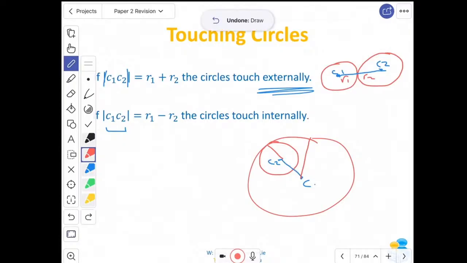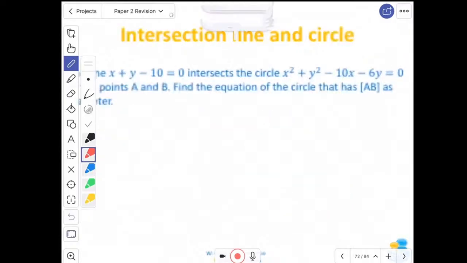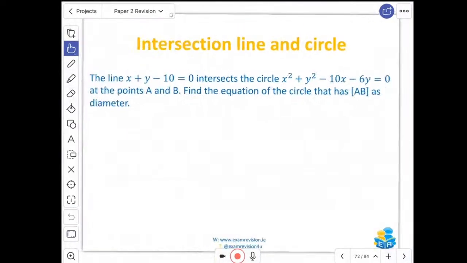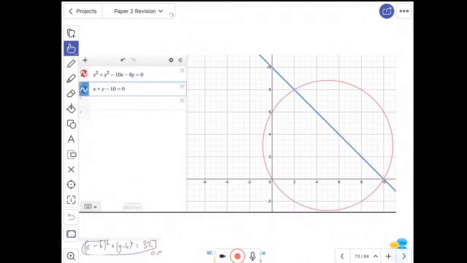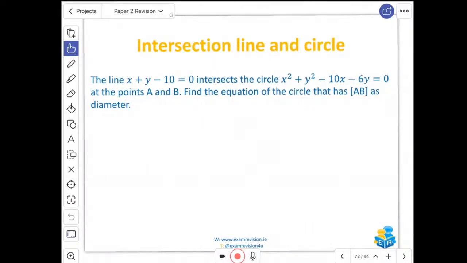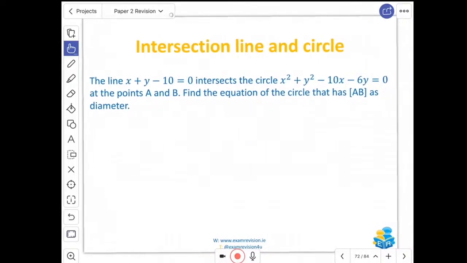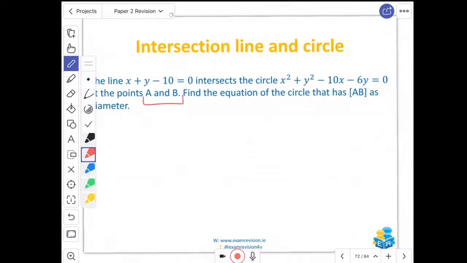The next one is if you're being asked to work out the intersection of a line and a circle. So just to recap, I suppose, first of all, when two things intersect each other, the way that we said we find their point of intersection is we do simultaneous equations, and that hasn't changed. Okay, so all the stuff we spoke about in Monday's class is the same here. And it's just to remember that if you've got a circle, that's your linear and your non-linear simultaneous equation. So again, I'm not going to go through this, but it's just to remind you that if you're being asked to work out where they intersect, so they're telling us here that this line intersects at A and B, you're going to use your linear and non-linear simultaneous equations.